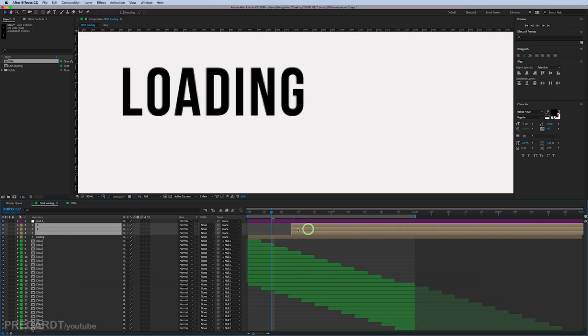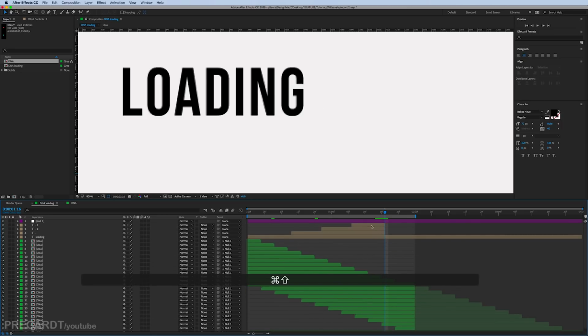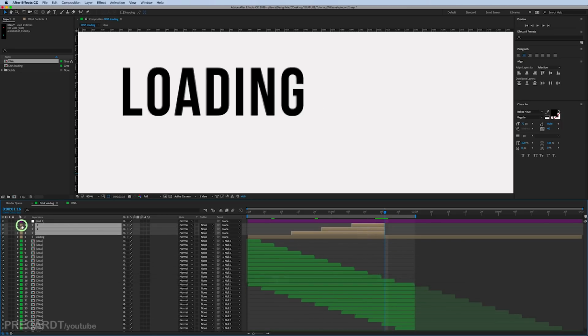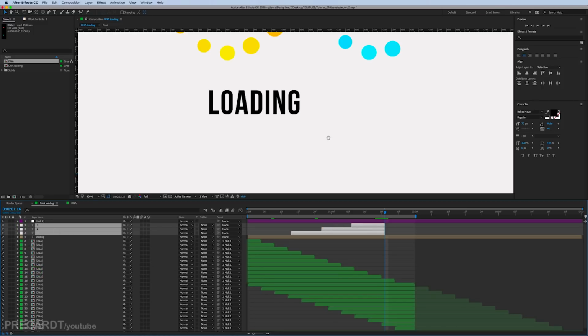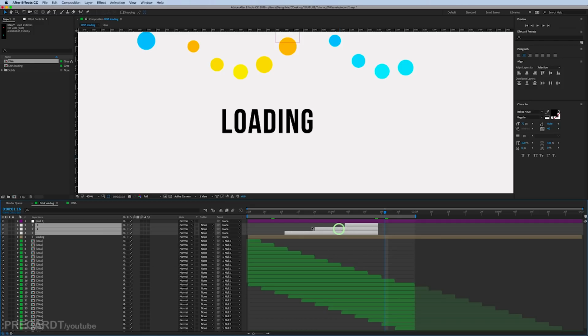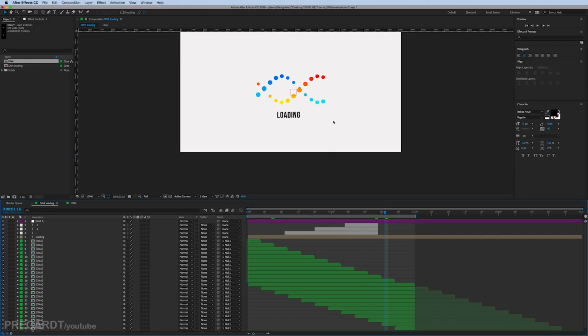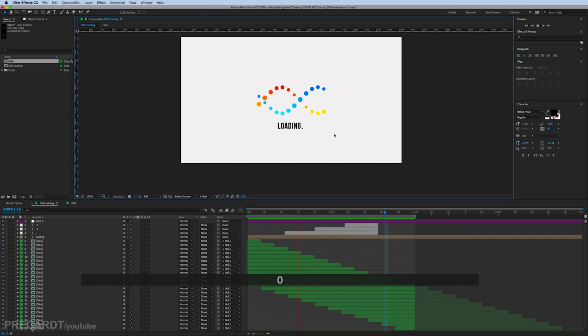And I'm going to shift it in time in the middle, and I'm going to delay them as well, which is going to create an animation with the dots, and I'm going to cut them and delete the rest. And I just recolor the layers to make it more clear. And if I hit run preview, it should animate. It's a very simple animation, but it works.